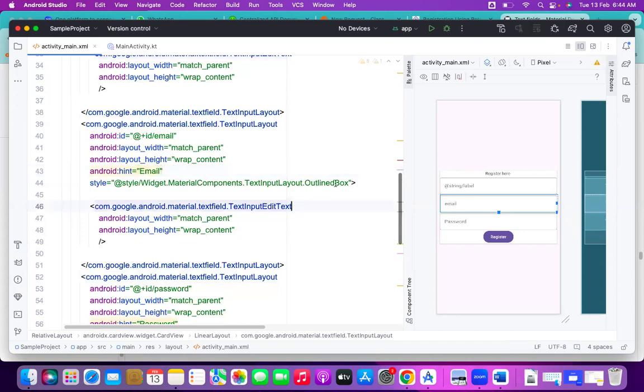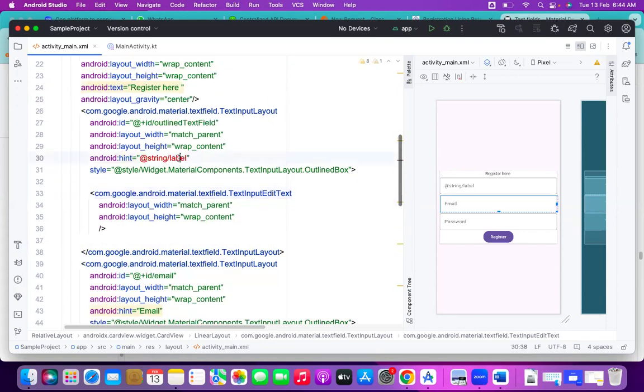Right. Then this we will change as a user name, and this we will change as a user name. Right.